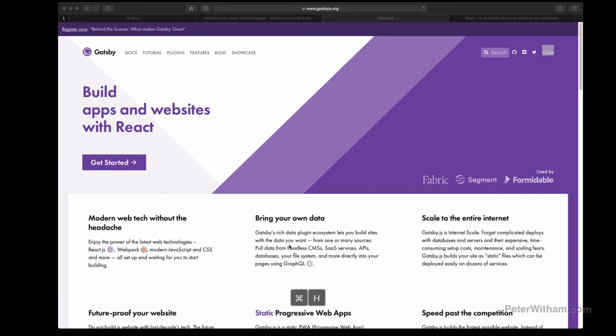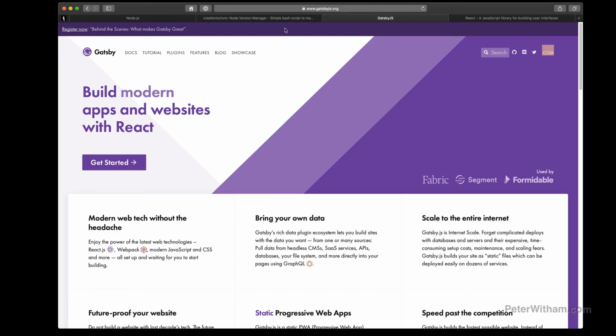So let's get rid of all of this, okay? So here we are with the Gatsby site, okay? GatsbyJS.org. And you can certainly go here and get all the information that you need, but there's a very simple way to install this. I'm doing this on a Mac, but you can do this, again, on any platform. It's actually a Node package, so you can use it on Linux, on Windows, on any platform that you choose.